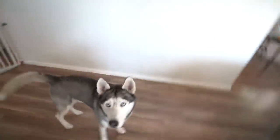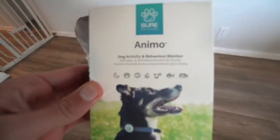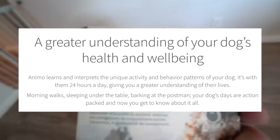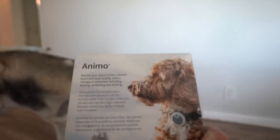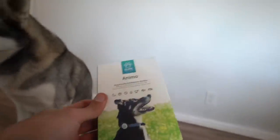So let's show the fans what we got. This right here is the Animo — a dog activity and behavior monitor. We're going to test it out on Gohan. Shout out to Shore Pet Care for this. You can monitor your dog's activity, calories burnt, sleep quality, and even notice changes in behavior like barking, scratching, and shaking. We're very excited to try this out!